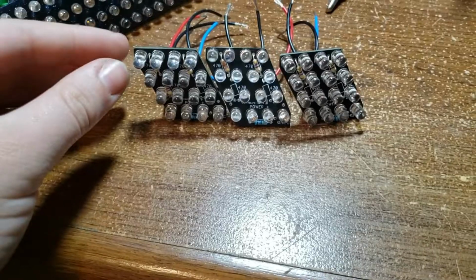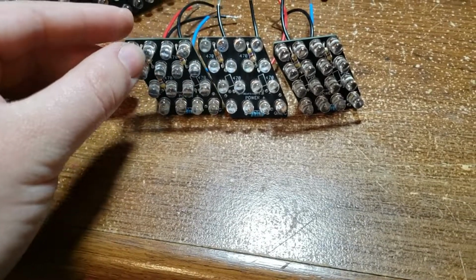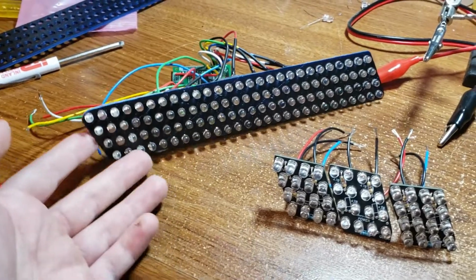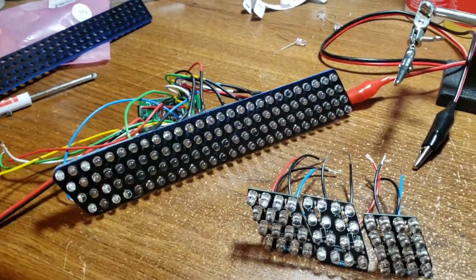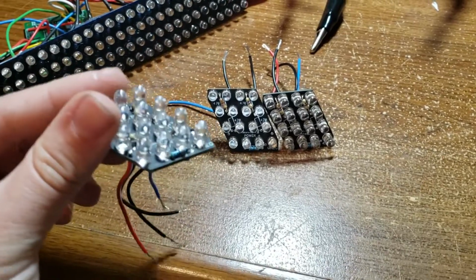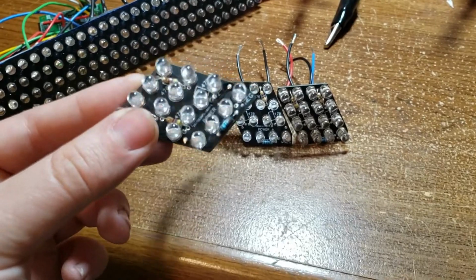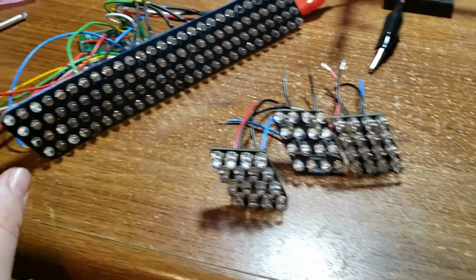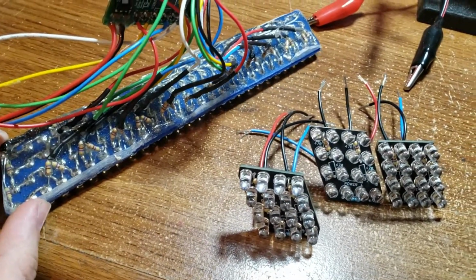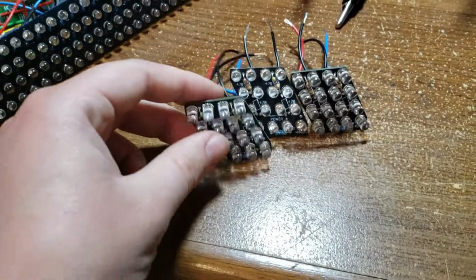Oh my gosh. They're going to be something like this, where they will just kind of sit next to each other like that, and get the correct spacing and everything, and then it'll look basically just like this when it's done, but with some segments in there. So that's pretty much it. These should make it a little bit simpler and easier to put together, and hopefully a little bit more reliable once they're put together, because this has all the leads just kind of bent over and requires more solder and all this stuff. Everything has a place.